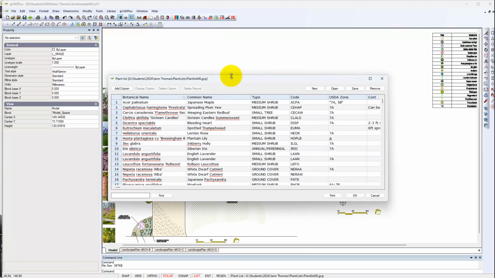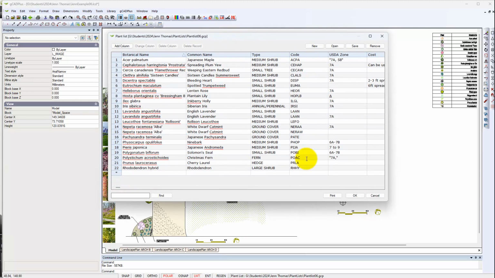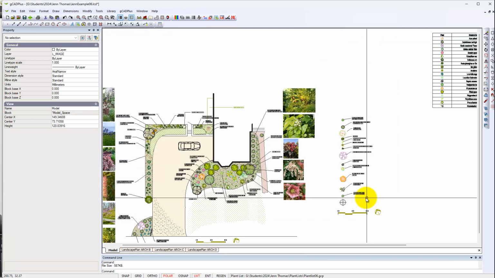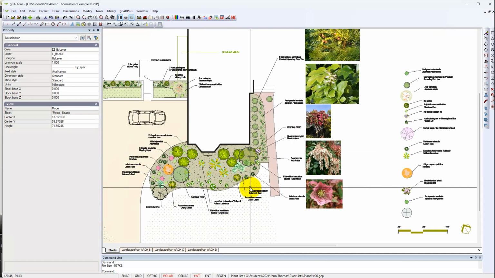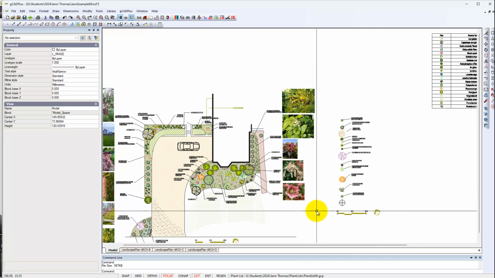The plant database file is a really simple file. It's just a text file, and you can set it up however you like. In this case, botanical name, common name, type, and a code, and US Department of Agriculture zone and a few notes. And it's easy when we incorporate new symbols.